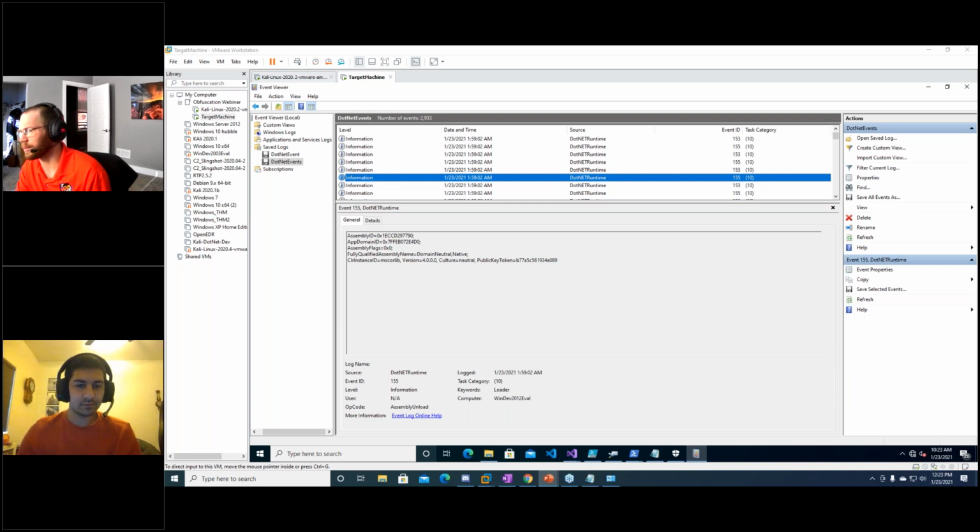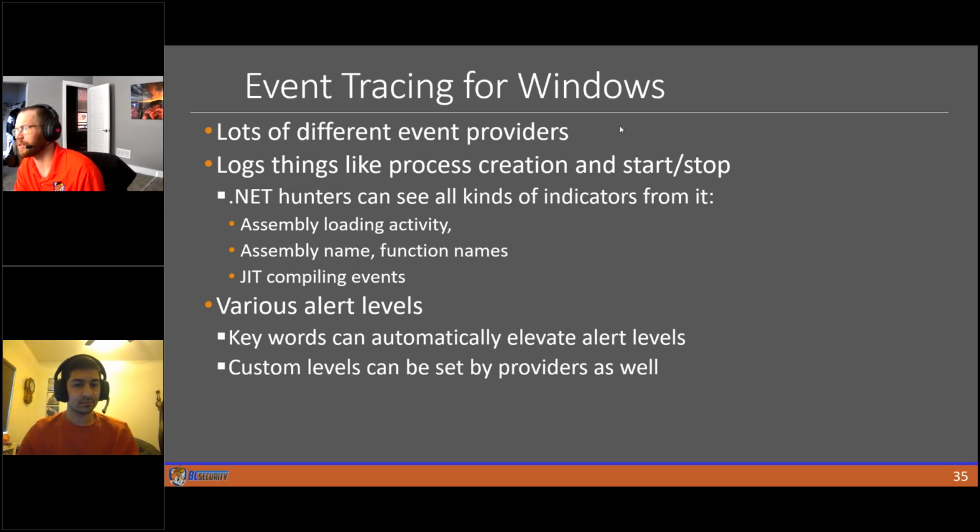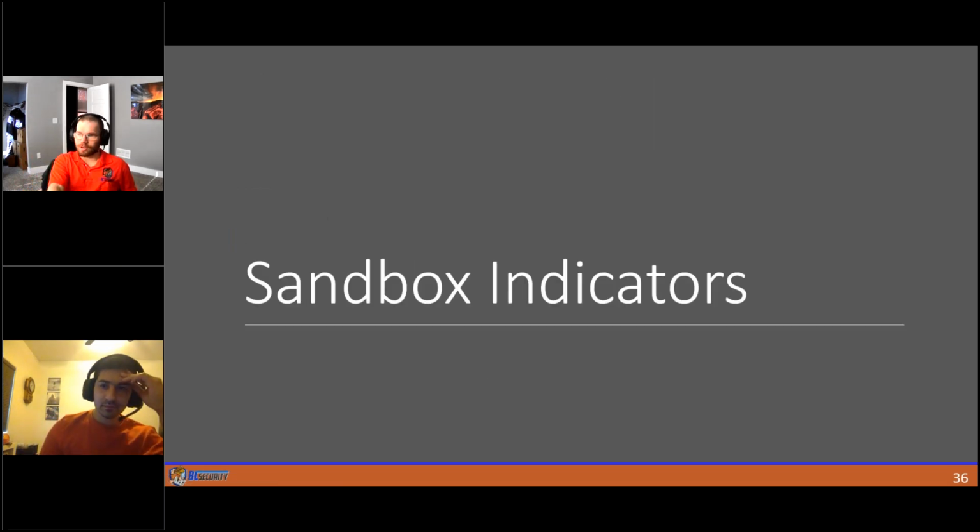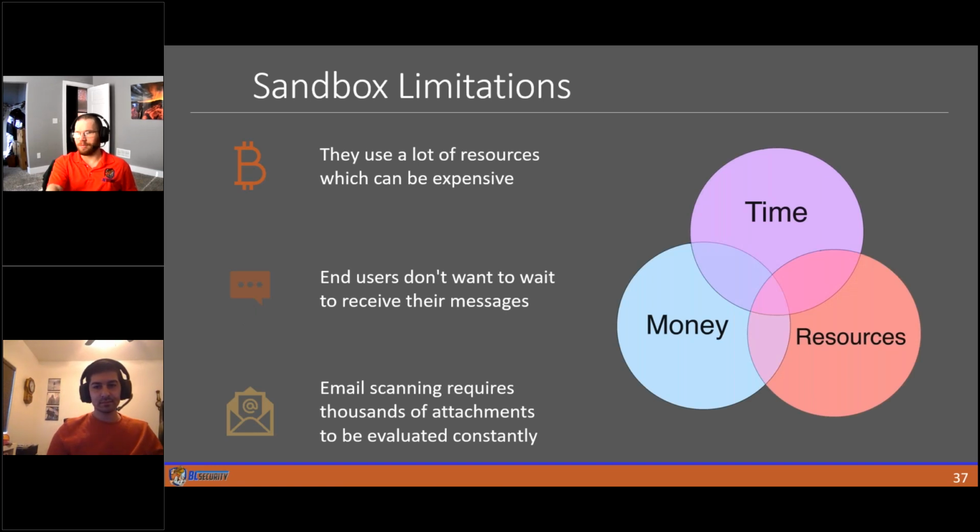Okay, so now we're going to talk about sandbox stuff, because that was just the overview of what we're looking for in our dynamic detections. Now we're going into sandbox detection. Sandbox indicators are kind of an interesting problem. Many of these slides came from our introduction to sandbox evasion and AMSI bypasses course that we taught at DEF CON a couple years ago, which has a longer section on how to do all this and on building VBA macros to identify it.